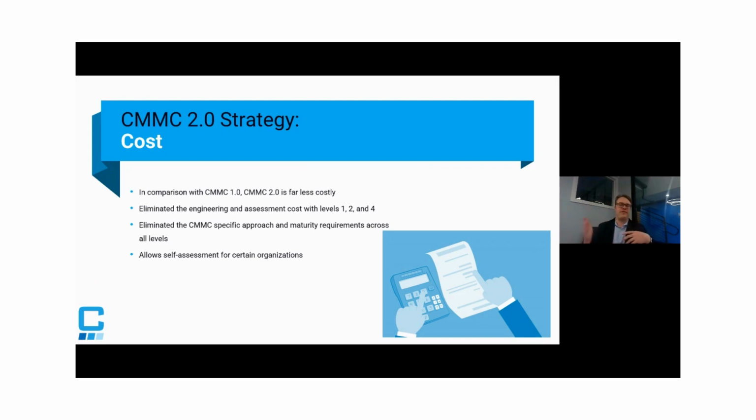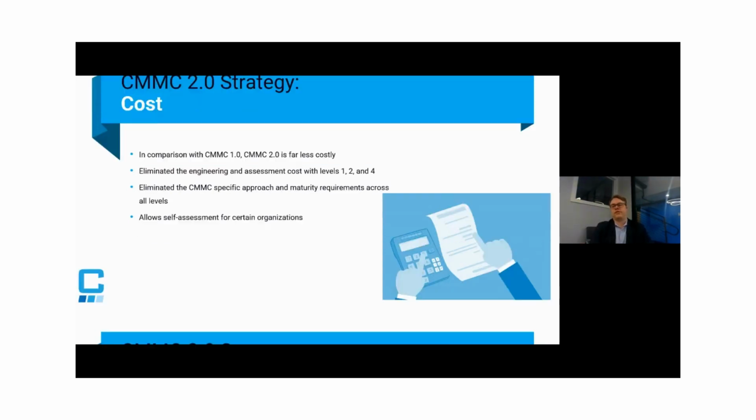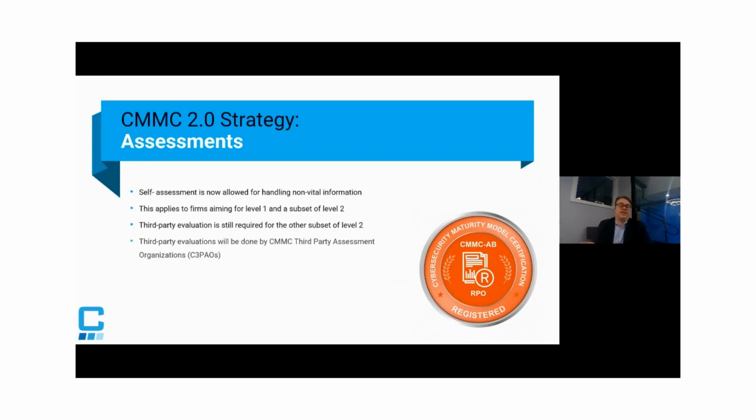So anybody who's been following the right standards back in 2016, 2017, doing FARs and 800-171, what the government is already expecting everybody to follow, you're already compliant. You should have been doing this a long time ago, so you should be good, and they got rid of anything custom. So if you've been doing what you're supposed to, great, no problem. This won't be a tremendous cost to you, and you don't have to get specific CMMC items covered. And then of course the cost for level 1 people, you can self-assess.